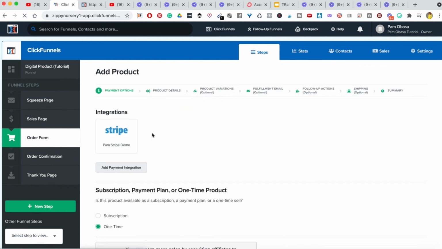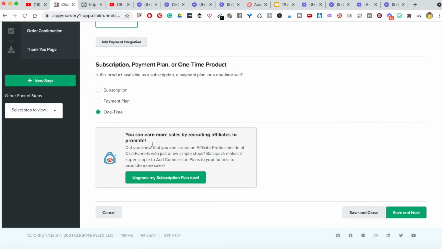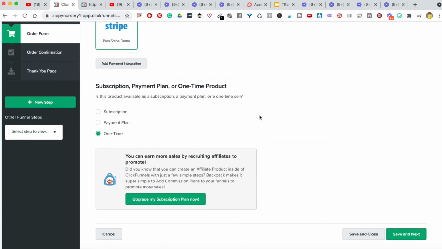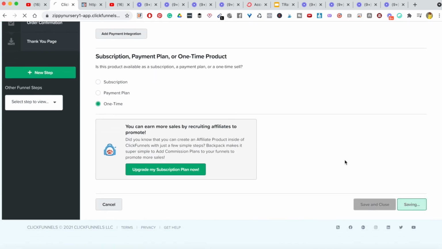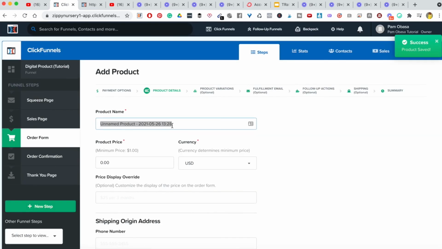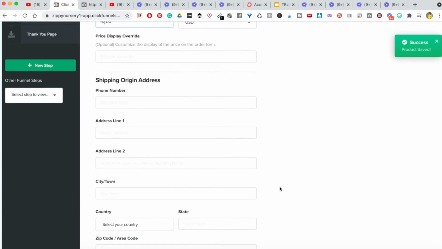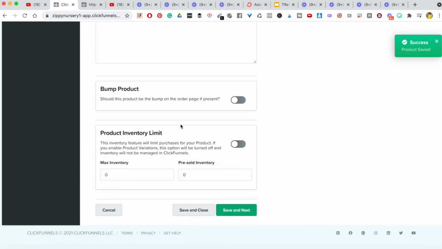So I'm going to click on add product over here. I'm going to select Stripe again. It's going to be one-time payment again in this case, right? I'm going to click on save and next in this case. So moving forward. Then you want to insert the name of your order bump. So just for the sake of moving forward, let's just call this order bump over here. The price for this order bump, let's call it 97 USD. Over here, I'm going to skip all of these, but this is where the magic happens. When you get here to order bump, you want to turn this on and then save and move forward.